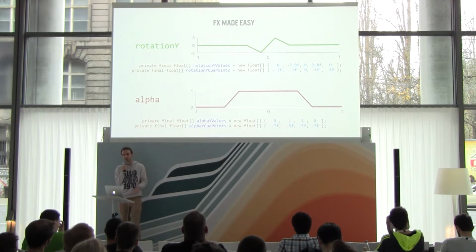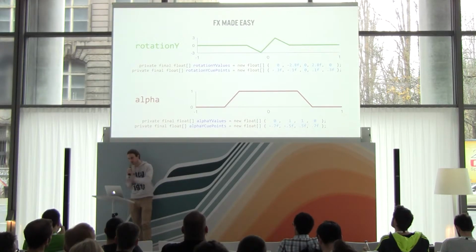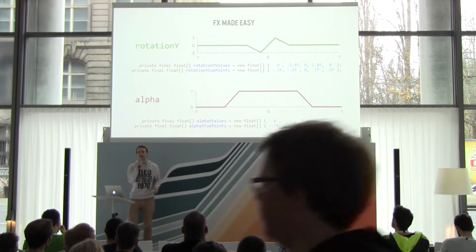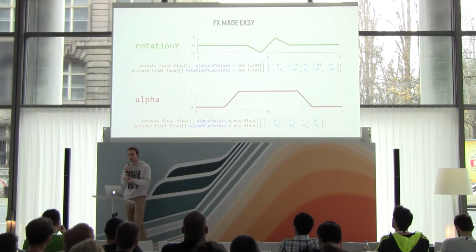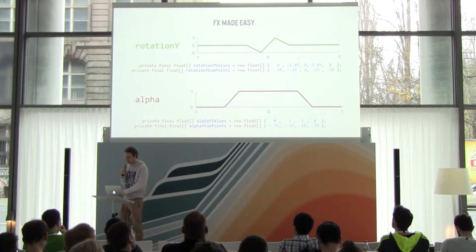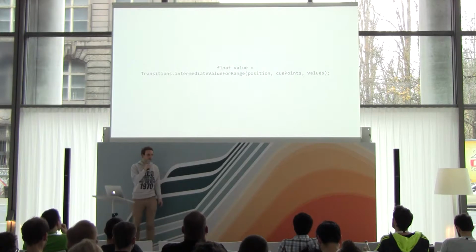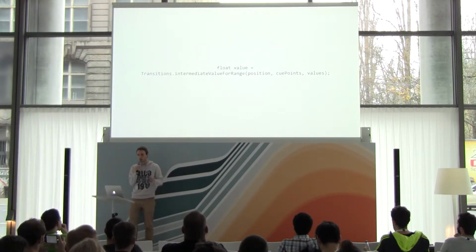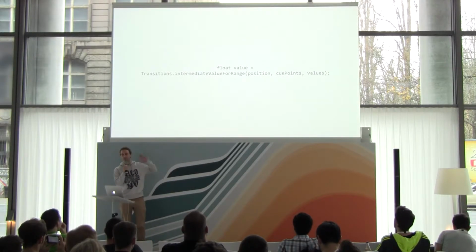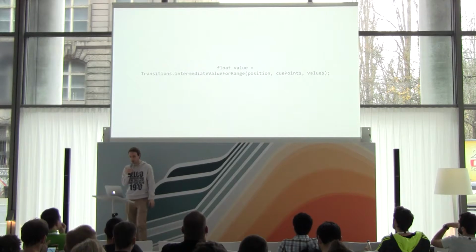It's like if you have a sin, the sin describes the function itself, because y is a function of x, as we have been told so many times in primary school. There's sometimes when you don't have the function yourself. When you don't have it, you can describe the points and use this utility method. Everything that I'm showing here, by the way, is open sourced. I will put the link at the end, so you have access to everything that I will be showing here. You can just grab the code and use it yourself.